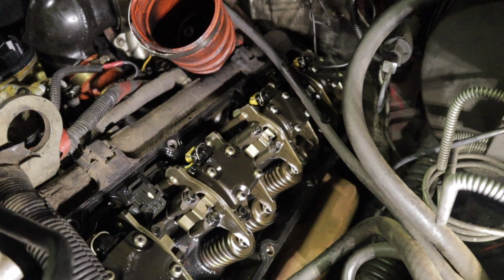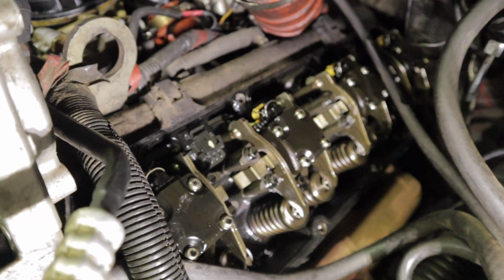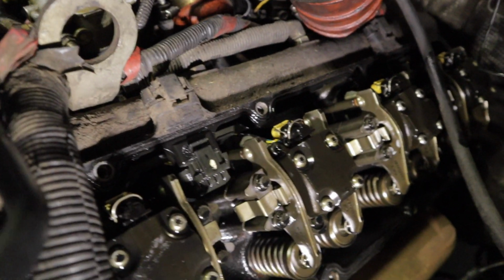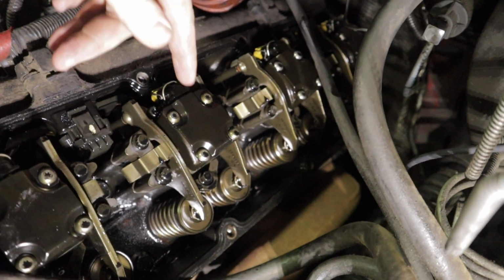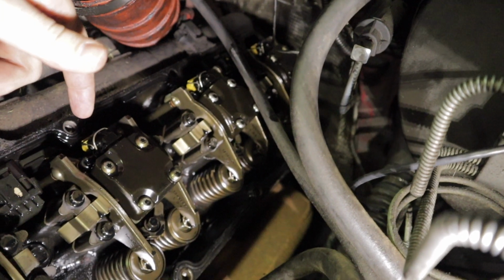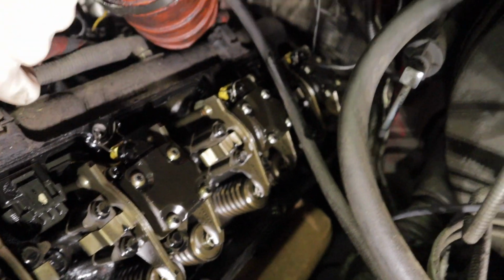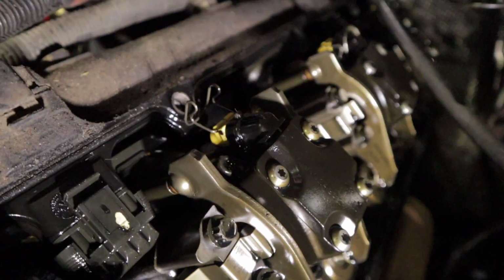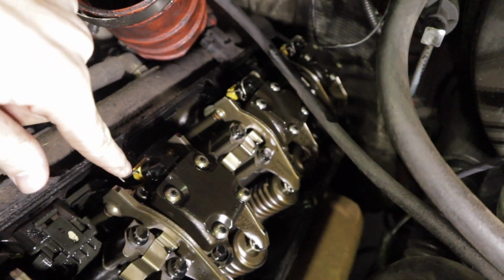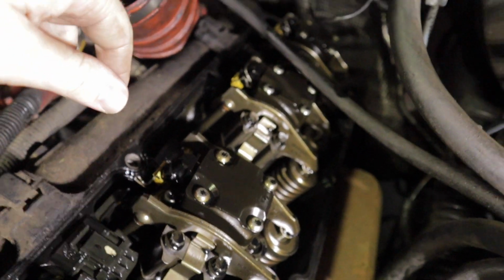So you'll have to take that off, but it's easy. It's just got two little O-rings on it. So what you're looking at under here is each one of these is one of your injectors. Of course you got four all the way back. To unplug it, you got these metal clips right here that just pop up and off of it. Super simple. And then you just pull the plug down out the back of it.